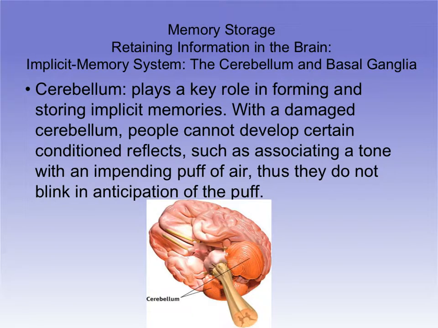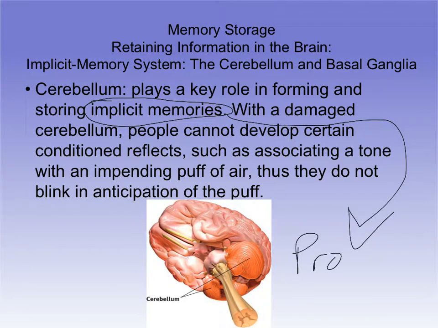The cerebellum. We learned about the cerebellum in reference to balance, and it does play a role in balance. It also plays a role in implicit memories, and that makes sense. Those two things go hand in hand, because what are implicit memories, right? We said in the last unit, and you should know this term again now, are called procedural memories. Most implicit memories are procedural.